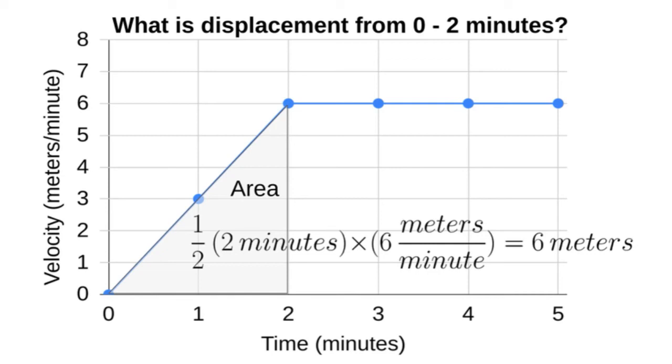And what's even better about this is it doesn't have to be a straight line or a flat line. It could be any weird shape or curve, and they can estimate the area under the velocity as a function of time graph. So you can give them really complex data, and they can use that to figure out what is the acceleration at any given instant as an example, as well as looking at the area or estimating the area to figure out the displacement.